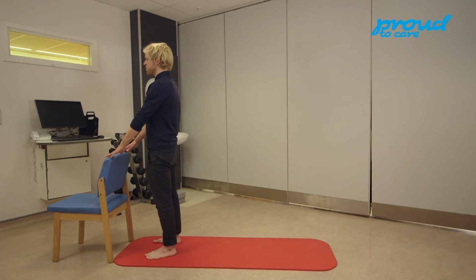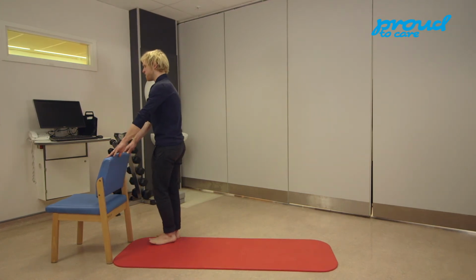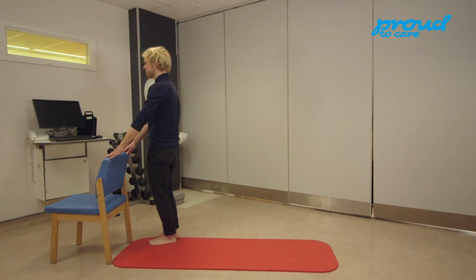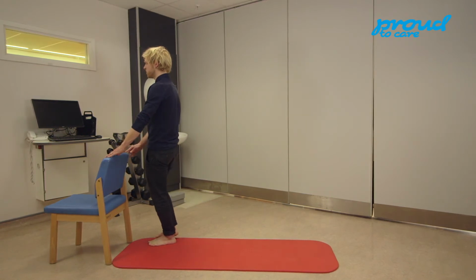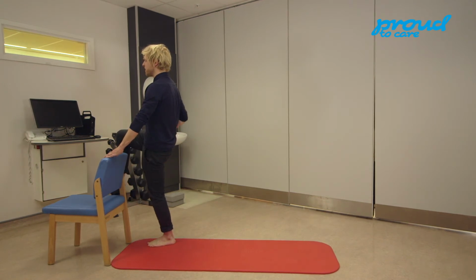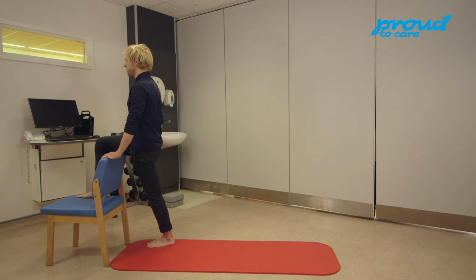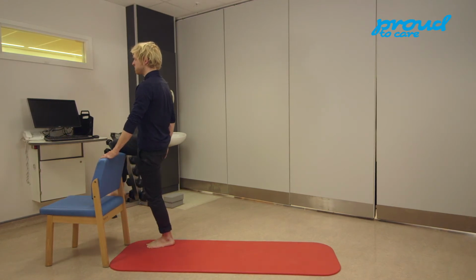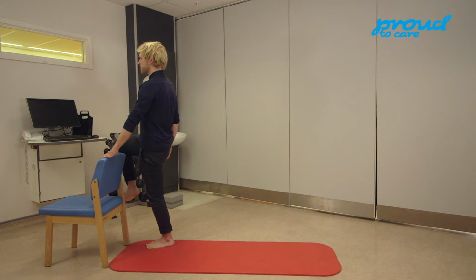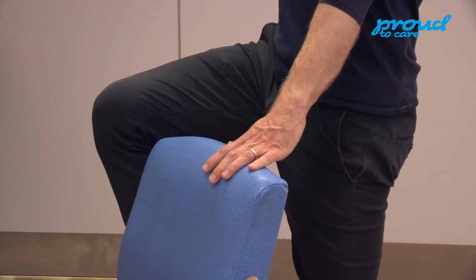Bringing your hands to the back of a chair, step to the right of the chair, weight bearing through the left foot. As you inhale, draw the right knee up in front of you, opening up through the right hip. You could perhaps stand on the chair here for support, or if you're happy to, maintaining your own balance. Using your breath as an anchor to hold you steady both in mind and body.